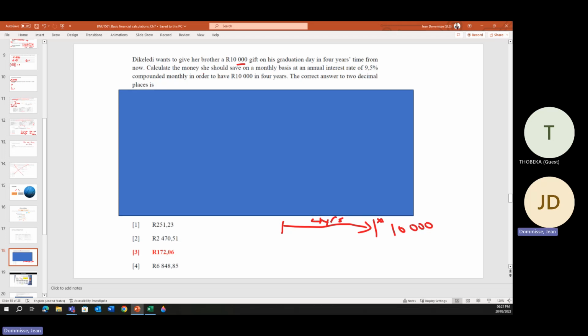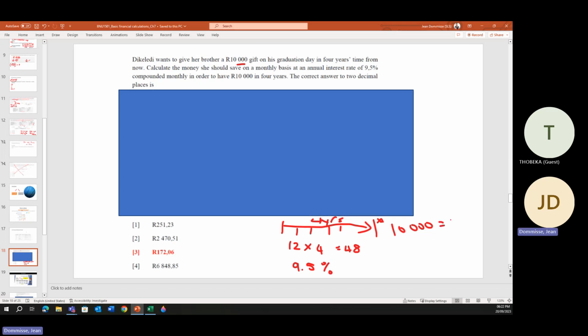Calculate the money she should save on a monthly basis. So we will need to check on a monthly basis. So there's going to be 4 years of monthly payments, which is going to be 48 periods. It's going to be at the interest rate of 9.5%.